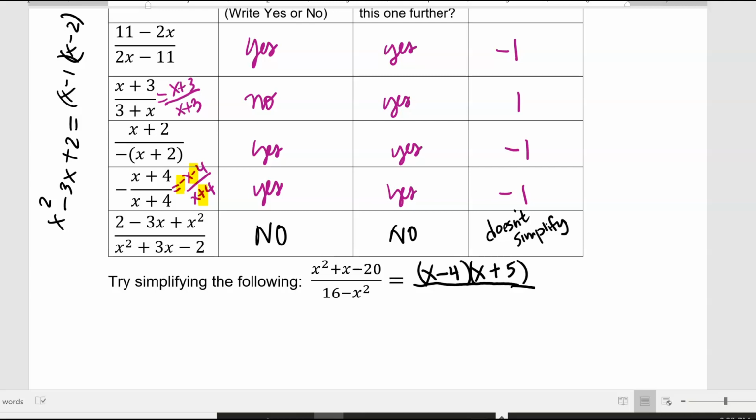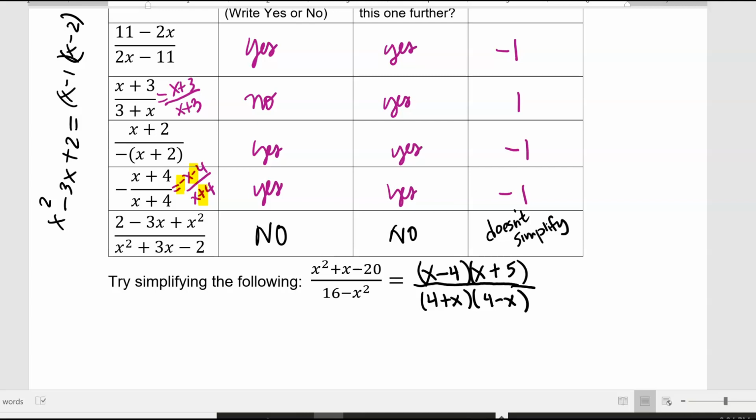And then we have 16 minus x squared. That is a difference of squares, because 16 and x squared are both perfect squares. So we're just going to write it backwards, because if you wrote it the other way, x plus 4, x minus 4, you would not get the correct signs for 16 minus x squared. Now, what do you notice here? You probably notice a couple things, but what I want you to notice is this x minus 4 and this 4 minus x. They look alike, correct? But are they exactly the same? They're not.